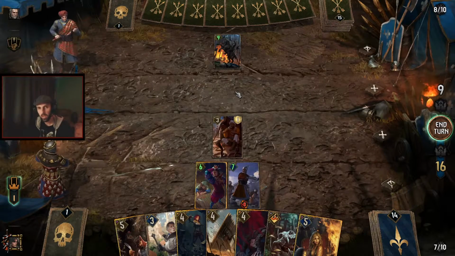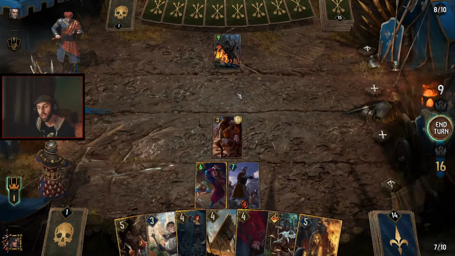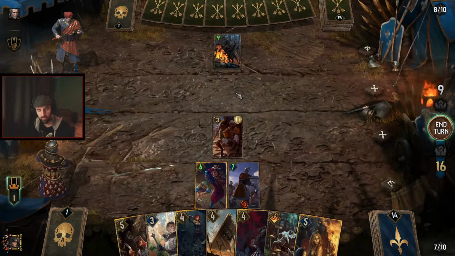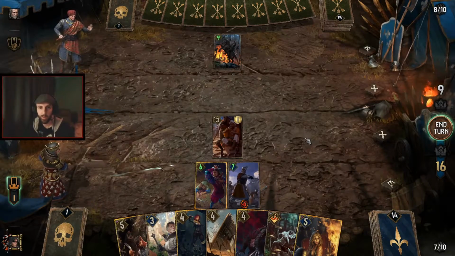So that's the poison status. You poison it once, it gets that little green conical flask, and the second time, once it has 2 poisons, it's destroyed. Now, let's get back to some more keywords.